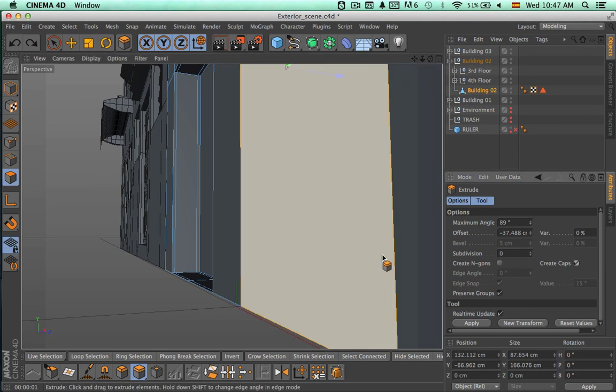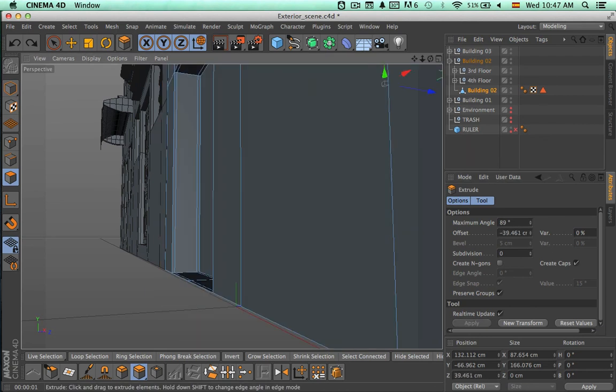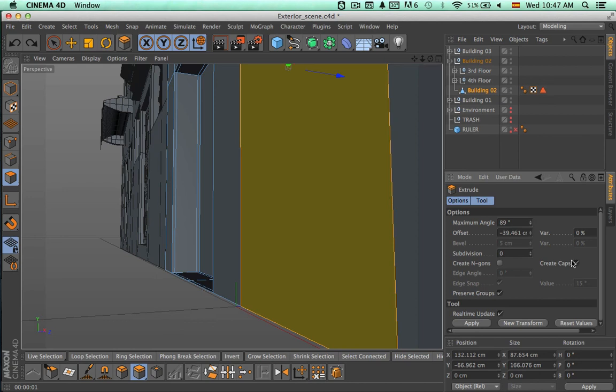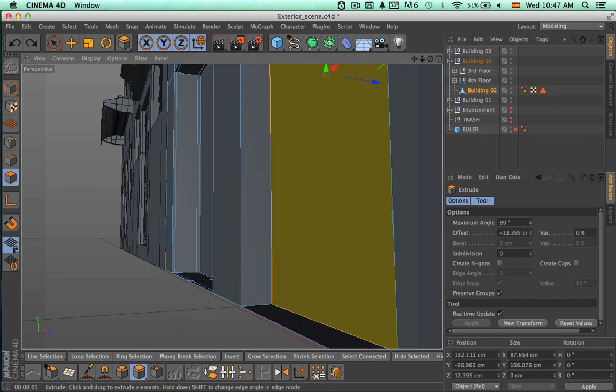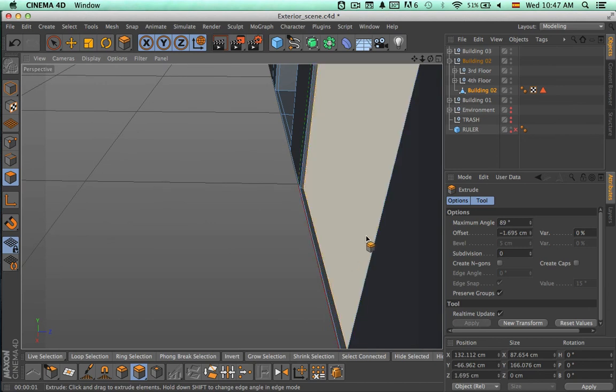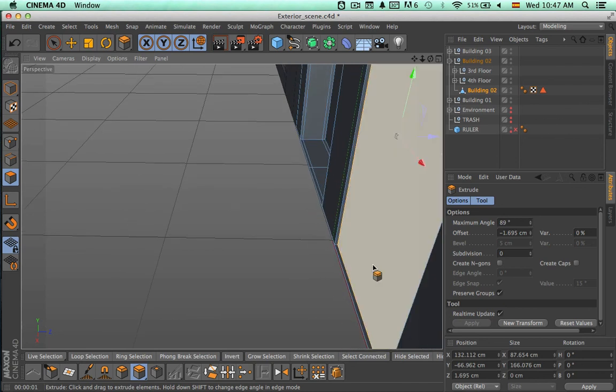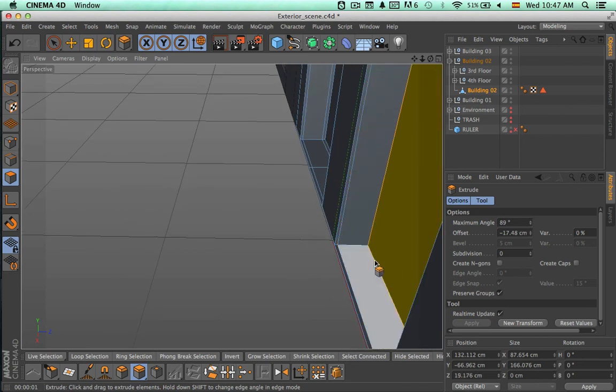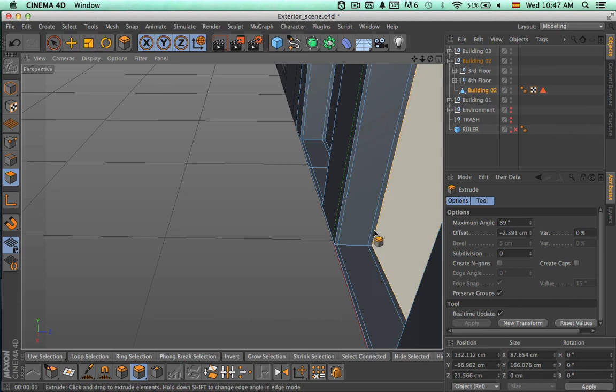And we can see that when we check it on, it makes another cap. So let's just turn it off and let's make some extrusions. The first one has to be a small one. And let's make a bigger one. And the last one is going to be also small.